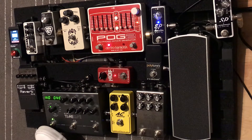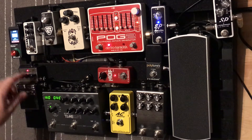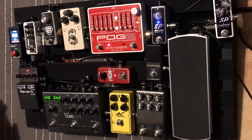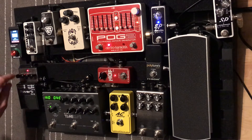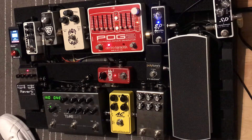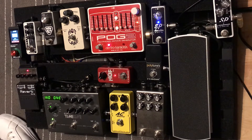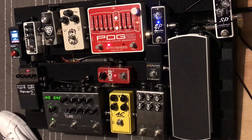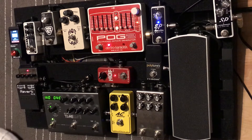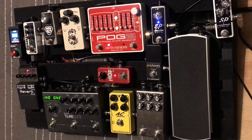Just a delay there — dual delay going into the reverb. I find this a brilliant pedal and I'll always use it on the modulate setting. It's the Boss RV-6 and I'll run quite high level, time, and tone — I run that quite high just to pick up the tops. That's very much how I layer up between the reverbs, delay, and into the second reverb.